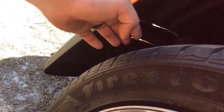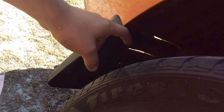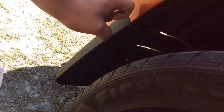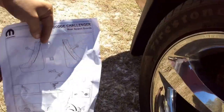If you want, you can take your tire off. I did not take my tire off. I screwed it in with my hand, and whenever I couldn't screw it in anymore, I just pushed it really hard, and then you hear a pop, and then it's good. It's not going anywhere. Same thing with the bottom. So that's the rear. To go to the front, I'm going to show you the front.